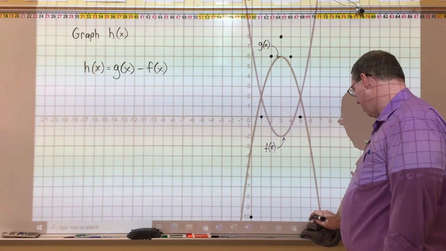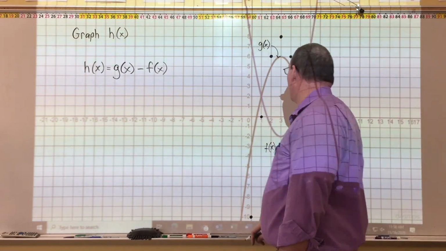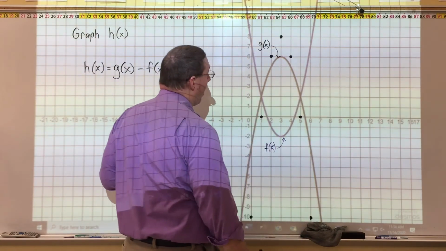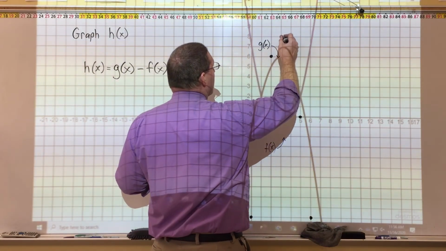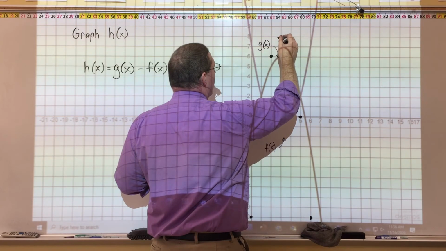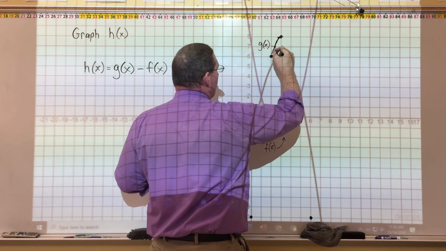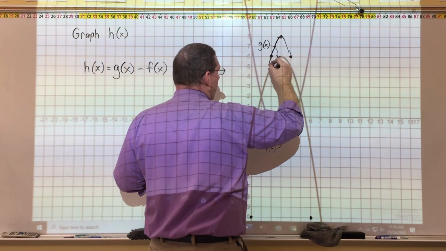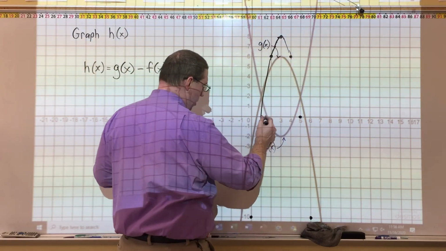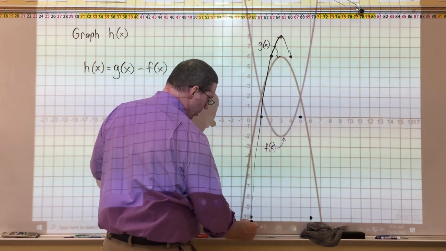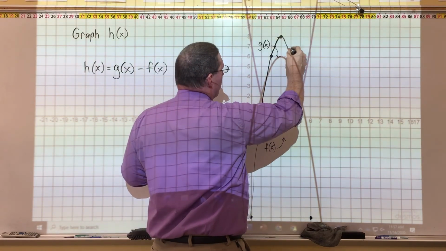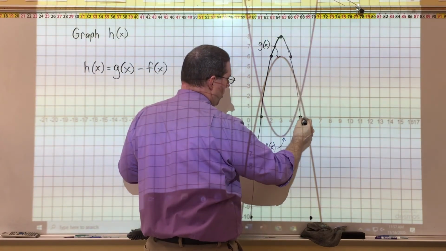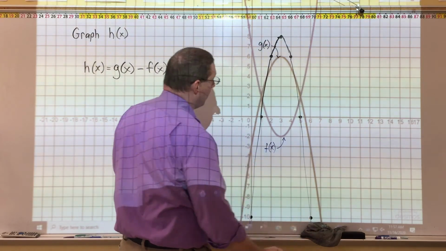So now, here's what I'm saying, is that the equation of this particular graph is going to look like this. It's going to pass through there. There's a turnaround. It's a parabola. It's going to pass through here and here. And it's going to go through this point, and it's going to come all the way down here to negative 10. It's going to be the exact same thing on this side. It's going to go through this point, come all the way down here through negative 10.